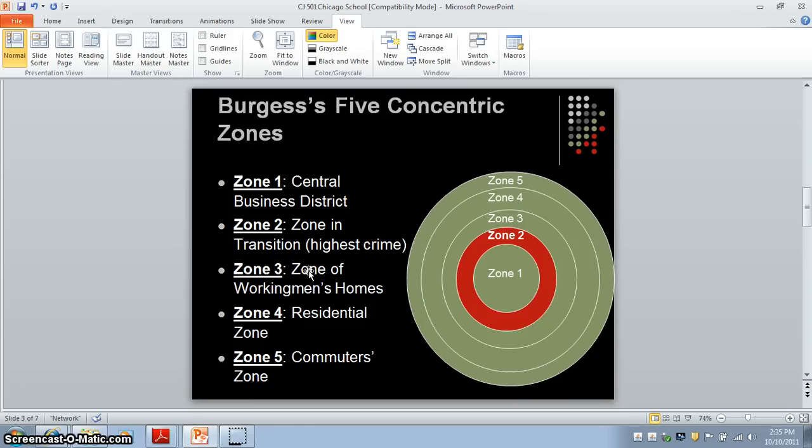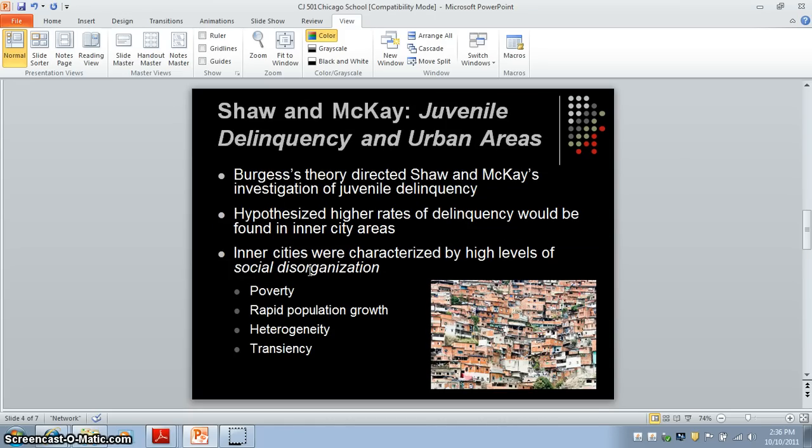And if you look at Zone 5, which is known as the commuter zone, you will notice that it is at the outermost edge of the city, and it has the least amount of crime. It is what we would call the suburbs today. Presumably, during the day, everyone will move to the center of the city in the central business district. However, at the end of the workday, the zones 3 through 4 will go home. Whatever people are left during the evening may be placing themselves at a higher risk for being a victim of crime. In many respects, Burgess's theory directed Clifford Shaw and Henry McKay's investigation of juvenile delinquency.